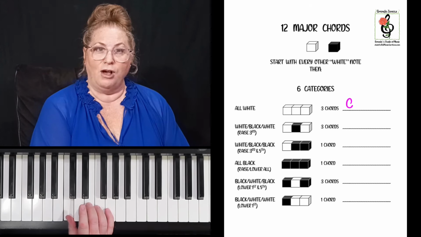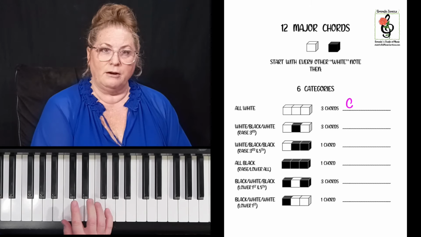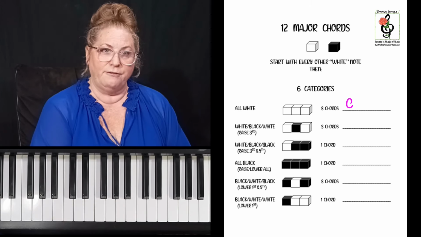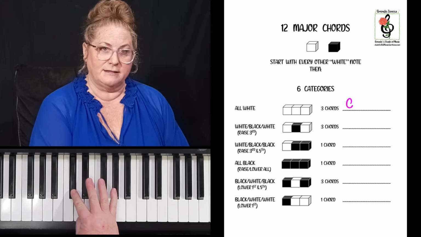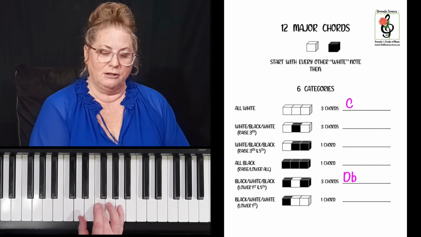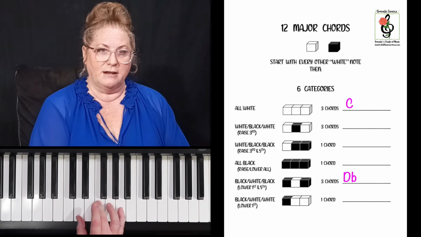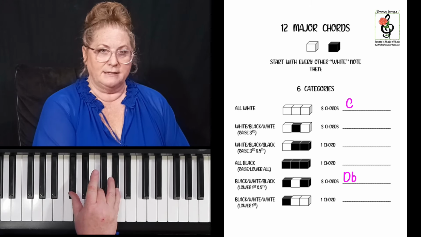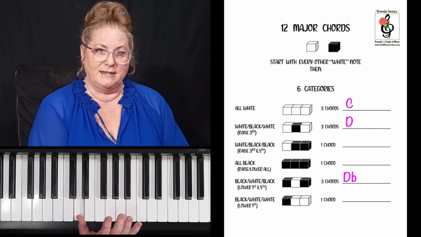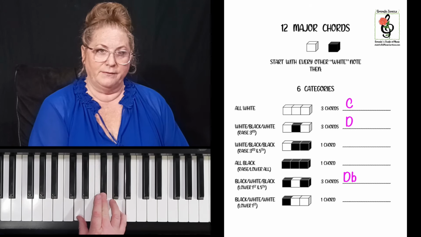Let's do it. From C all the way up to the high C, there's 12 chords in between. C is all white. Other white note. Now we could go up to D, but we'll be skipping one if we don't do D flat first, because that's the note that comes next. So D flat is the black, white, black. Start with D, lower the outside notes. Keep the middle note anchored at the white. Go back to it. D, D flat. The next one up is D. That's white, black, white. Every other white note, raise the middle finger.